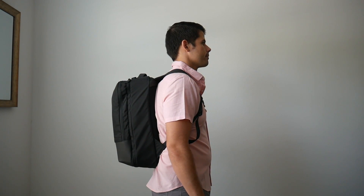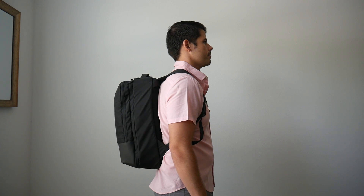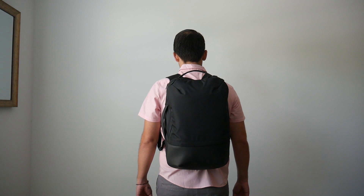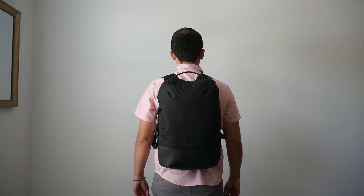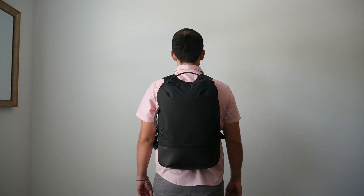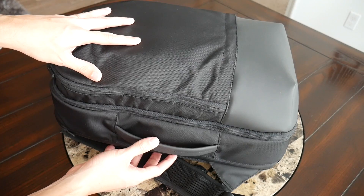Even when the bag is completely packed out, it still has a very slim look — it hugs my back closely and never looks much larger than a regular day bag, which has been really impressive. It reminds me of the Arkito section we looked at before, another great bucket-style bag for daily and travel use without expanding and compressing. Even though I'm sad about losing compression, the company found a nice middle ground.